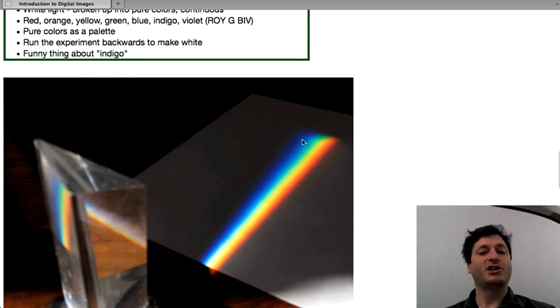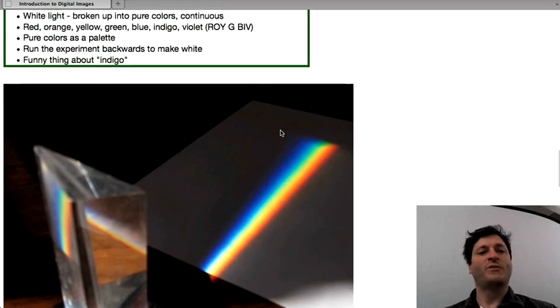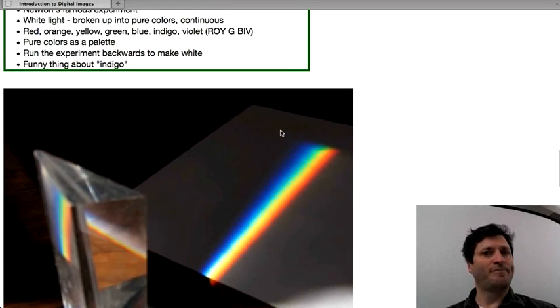So the colors are actually in a continuous spectrum, but Newton identified certain ones and gave them words. So this is the famous sequence where it goes red on the side here, and then orange and yellow and green, and finally blue, indigo, and violet on the far side here. So in the computer, I want to think of these pure colors as kind of a palette. And the scheme we're going to use is to pick red, green, and blue out of here and use those as constituents to build up any other color we might want.